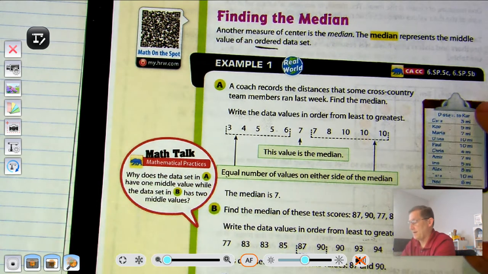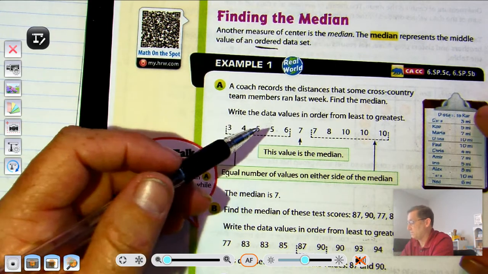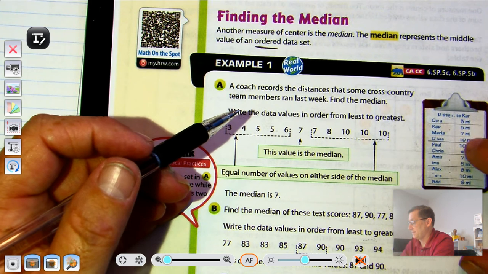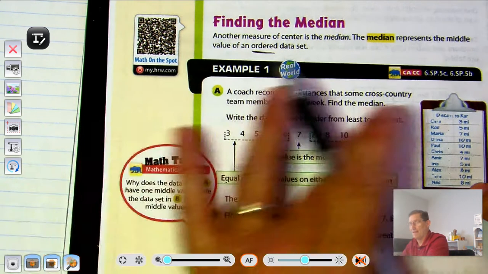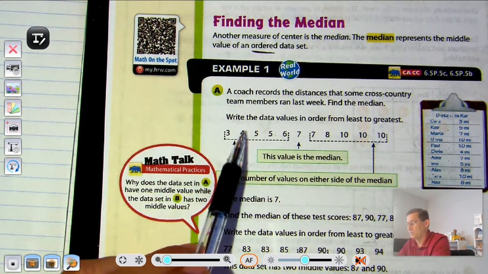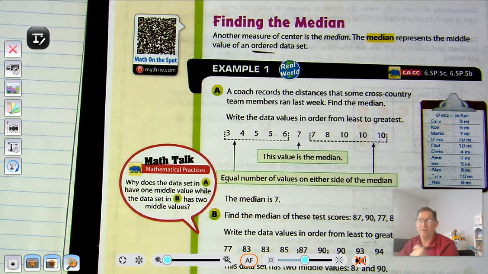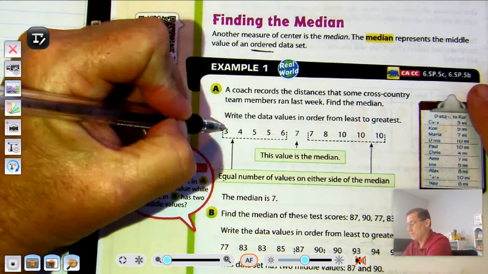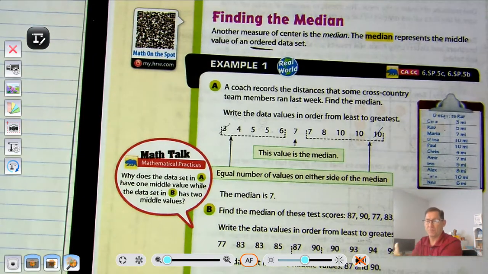Now I like to make sure that I have all my values accounted for, so I'm just going to double check by counting them. 1, 2, 3, 4, 5, 6, 7, 8, 9, 10, 11. So I should have 11 pieces of data here. 1, 2, 3, 4, 5, 6, 7, 8, 9, 10, 11. So I have the right numbers. They are in order. And so basically, you kind of cross off from each end and work your way towards the middle.